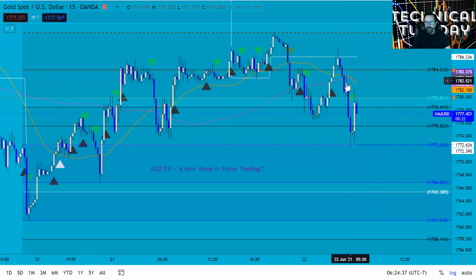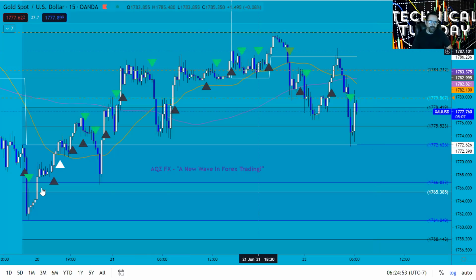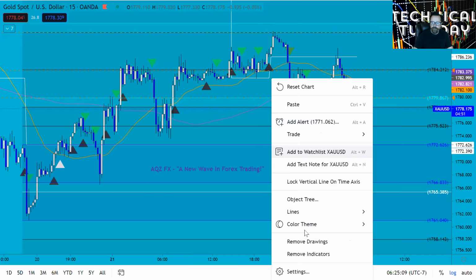I played one entry right in this zone right here because we had a close below these two indicators, and then I played that. That's how I use the G cross. And we're going to see if we get any downward movement today. We've been kind of quiet yesterday, just a slow slog from Friday all the way back up into here yesterday, with a form of a retracement. So I'm going to see how this holds out and play it down.